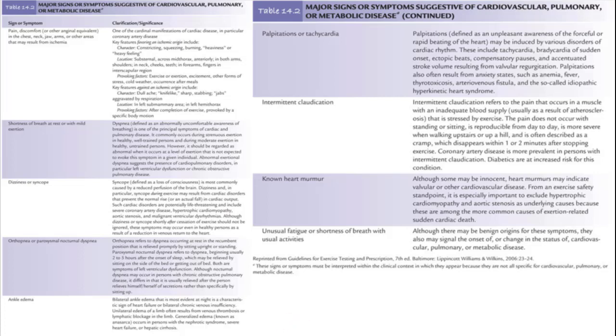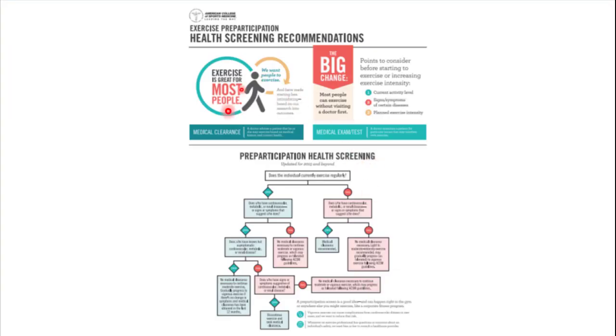So the way this works now is when you look at the document that I'm going to show next, it's kind of like the PARQ. This is where instead of having all those charts and everything, you kind of have this flow chart. And I have this document on the Blackboard shell for you. And I'm actually going to progress to the next slide. I'm going to show you the signs or symptoms. And then I'll exit out of the slideshow and I will pull up the document to go through that.